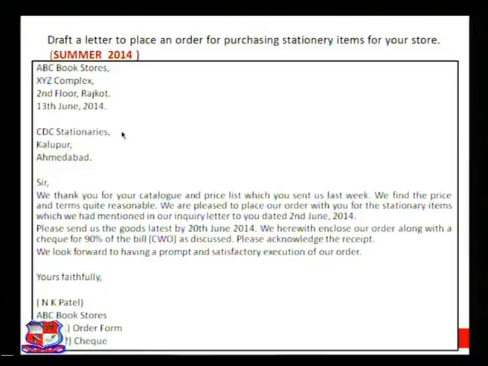Like this, when you write a letter, first you have to keep in mind what letter you are writing. Either you are writing an order letter, or a reply letter, or an inquiry letter, whatever the letter is, accordingly you have to write the language, particularly the body of the letter. Correct? If you are writing an order letter, a few things are fixed. As I said in the last letter, the first line says that we are satisfied with your price list, terms and conditions, modes of payment, etc., and therefore we are pleased to place our order with you. Such things you have to keep in mind.